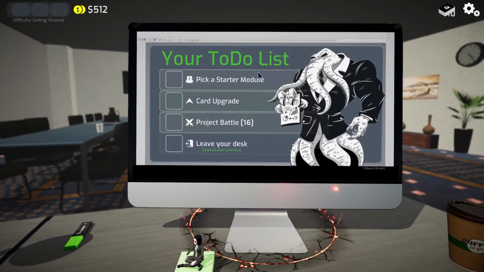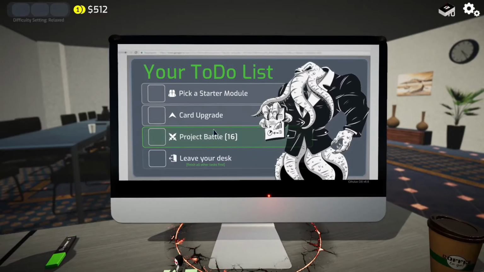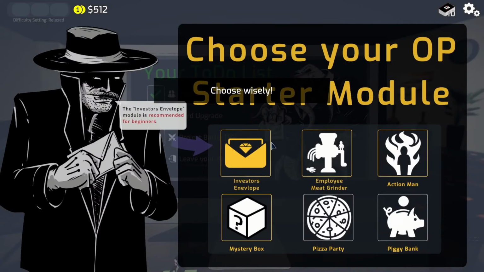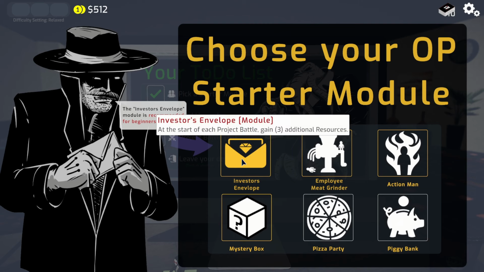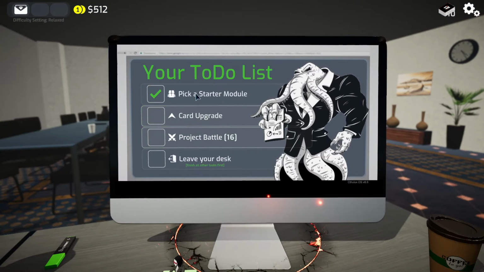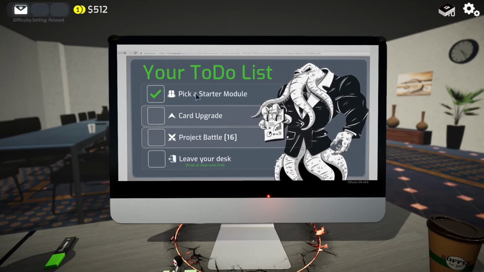Now here you have your to-do list, so you can pick the order of these things, but you cannot change them. We're going to start with a starter model. If you're familiar with roguelike deck builders, this is basically a relic. We're going to pick this investor envelope, which gives you extra resources at the start of each battle, basically 3 extra mana. Some other things of interest were like you could gain good company bonus. If you have enough points of that, you can pick a bonus like draw a card or activate a card and things like that.